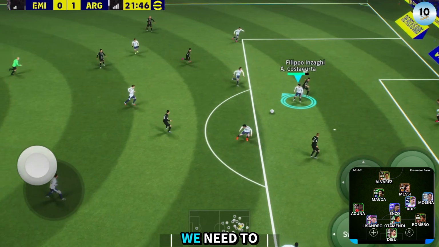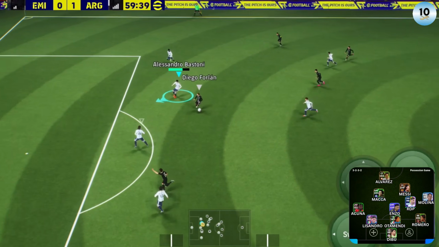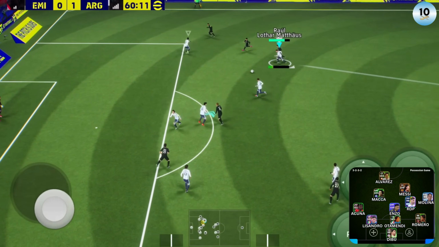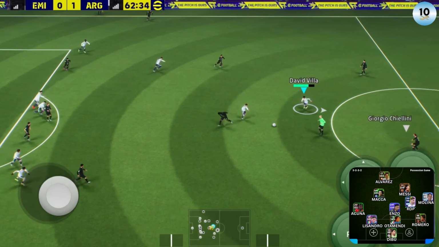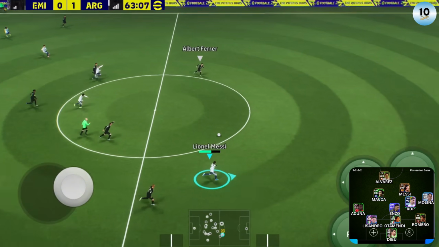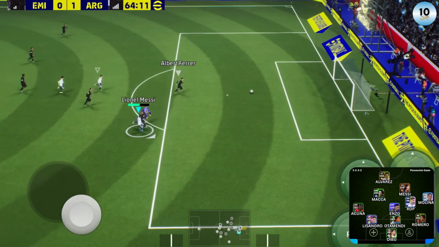When we have a back five, we need to be more patient instead of pressing high. Tries to play it through. Your impressions so far, Jim? Well, Peter, if they're attempting to see out the game with such a narrow advantage, it's room for trouble. Just the goal. Messi!